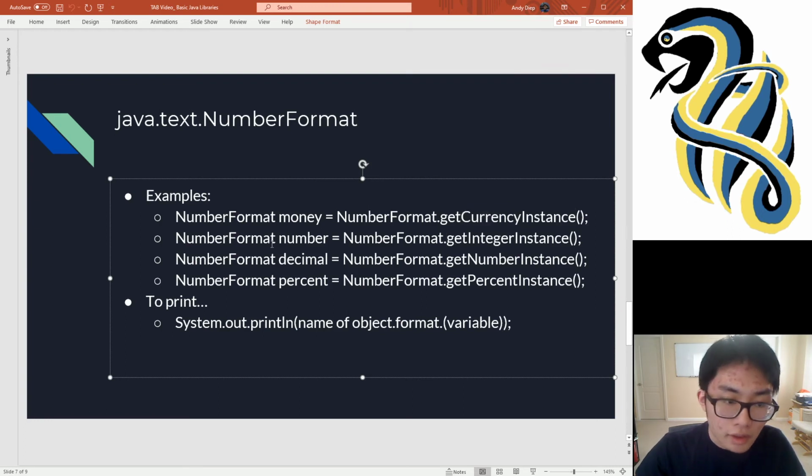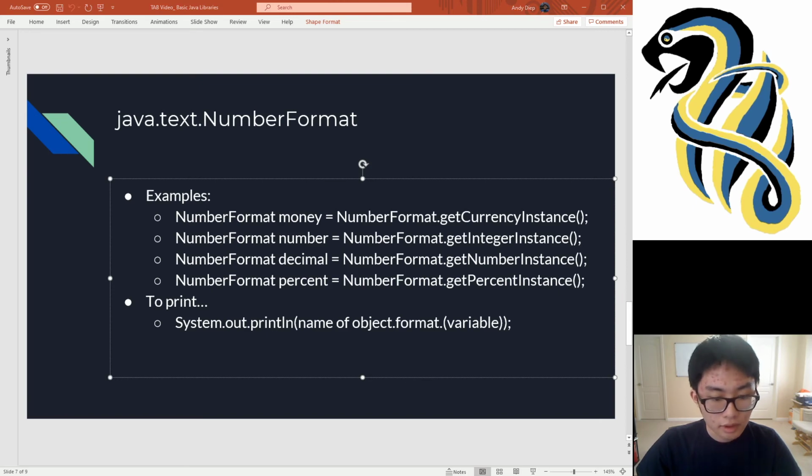For this one here, this actually formats numbers that are greater than 1,000, so that it returns a comma-separated integer. And then here, this would print out a decimal, and then this would format in a percent. And then here, to print out, you would do system.println, name of object, which is right here, and then .format, and then the name of your variable that you want to format.